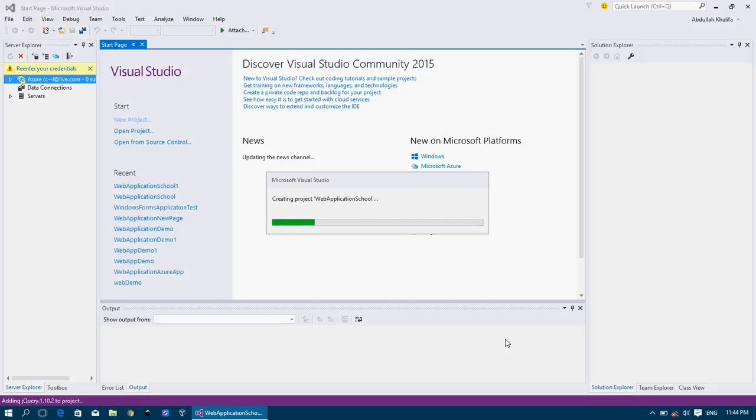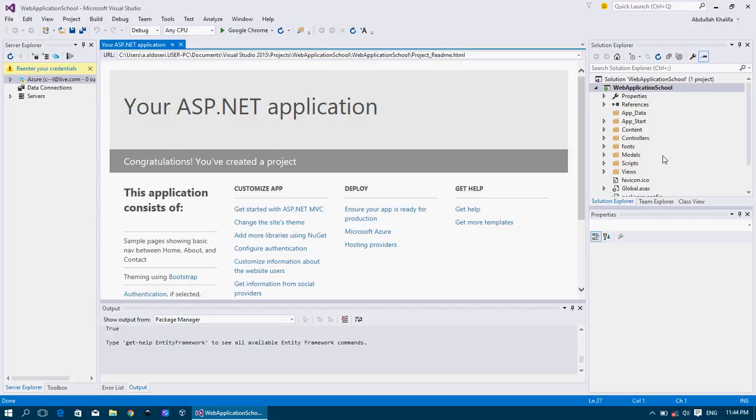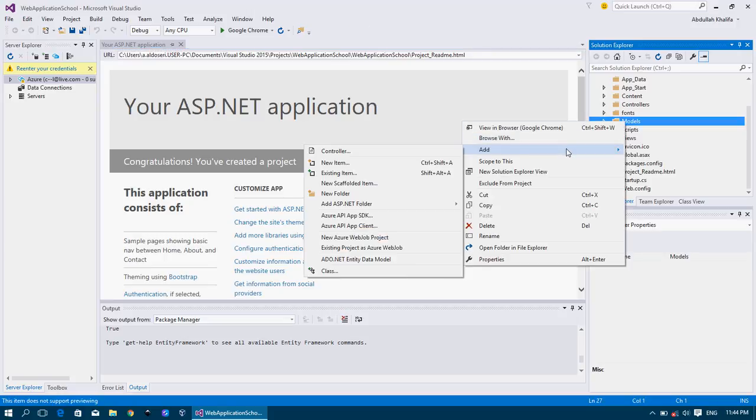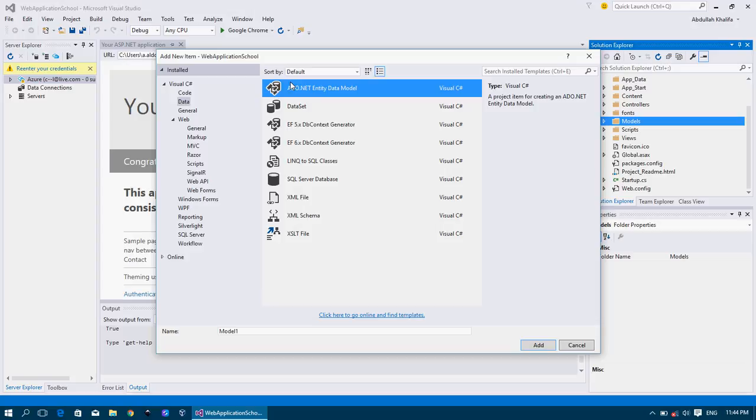It may take a while. Now here we are. So let's right click on the model folder and choose Add, then New Item, then go to Data and choose ASP.NET Entity Data Model.